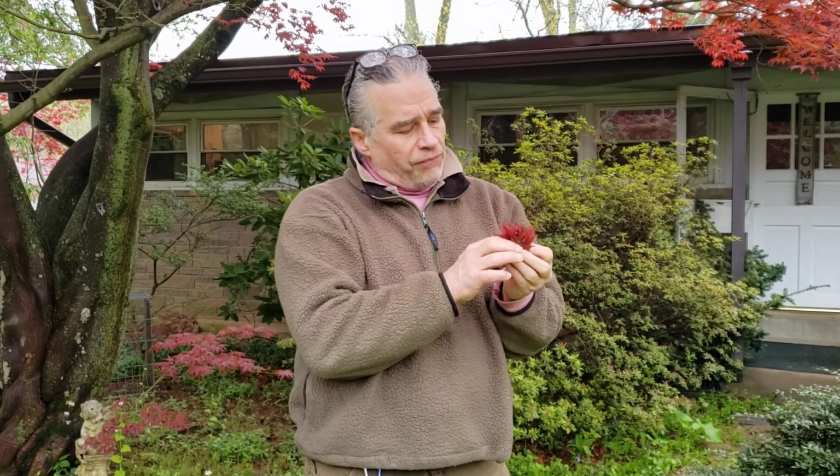One of the things I like about this particular tree is this tree pops red and then the leaves stay red for most of the year. And when the leaves stay red, I've noticed that they taste a little different. They have a little more of a lemony zing to them. Then I have another Japanese maple that the leaves pop red, but then they turn green fairly quickly. So these taste different, and that lemony zing tells me that there's probably more nutrition there, probably vitamin C in there. And it's a pretty well-known fact that colorful foods, bright oranges, yellows, reds, are really good for our diet.